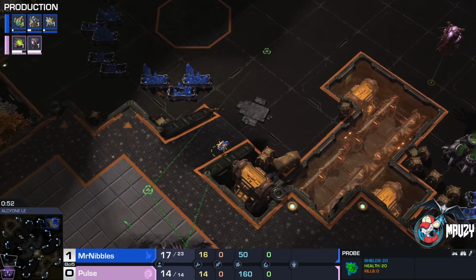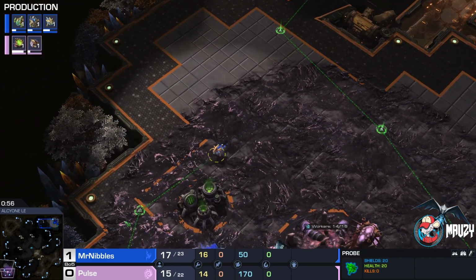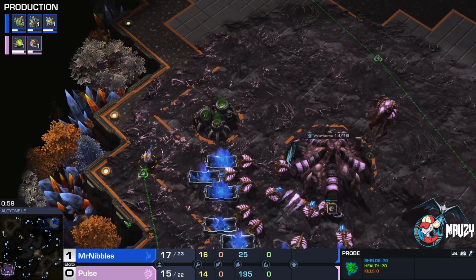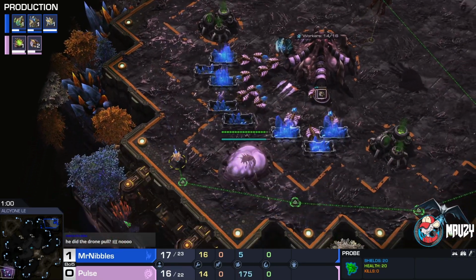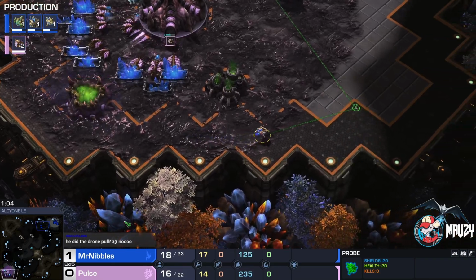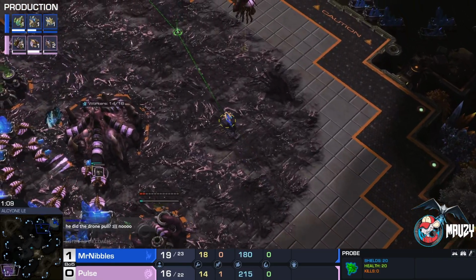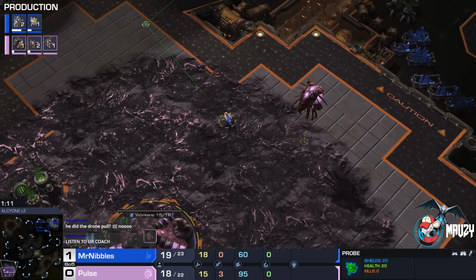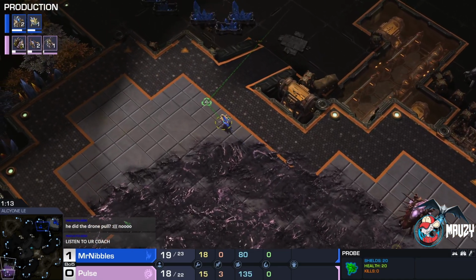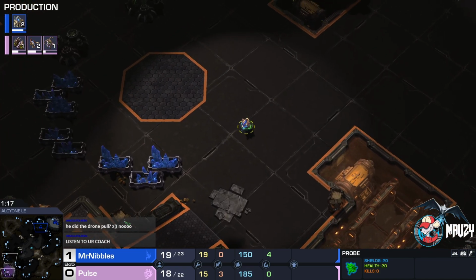Okay, MrNibbles comes in with the probe, doesn't see a hatchery, so needs to actually prepare accordingly. Gotta put down a gateway. Well, let's see. Okay, gas. So I suspect this is going to be some kind of a one-base roach pressure. Or is this... I'm quite curious what this is.